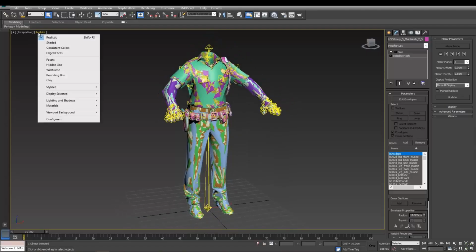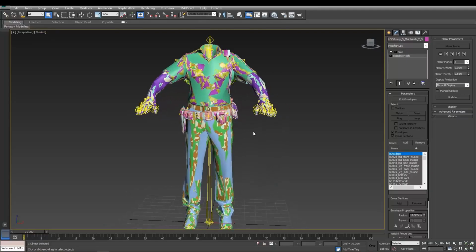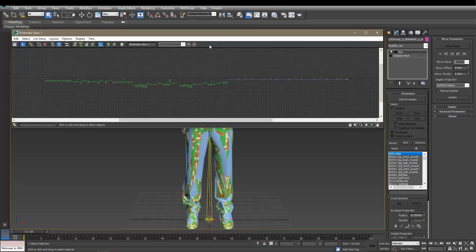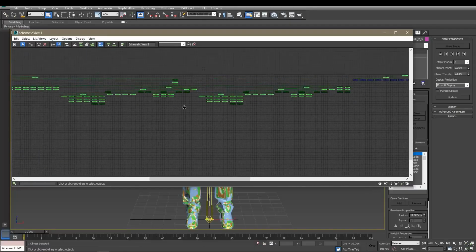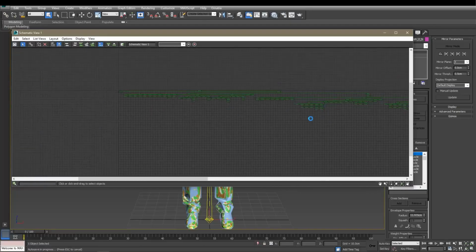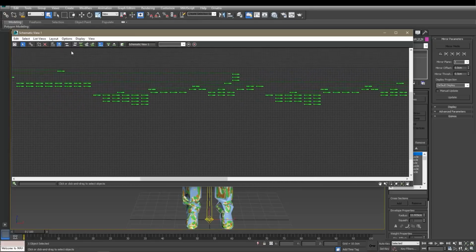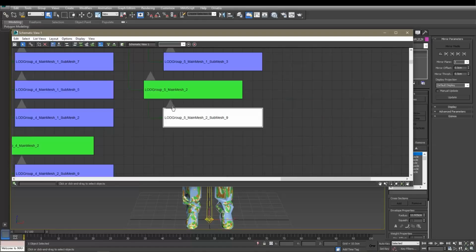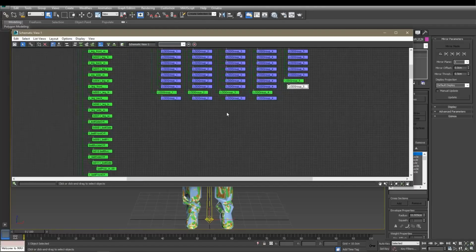Let me just change here real quick to shaded. Alright, so I don't get those annoying shadows there. If I click this button here, it says schematic view. So let me close this. This is the schematic view that is gonna show me everything that's in the scene. Now I don't like this visualization, it's a bit confusing, so I'm gonna click on this icon here, hierarchy mode, and I'm gonna press F to frame the selection, so this is a little bit easier to see.